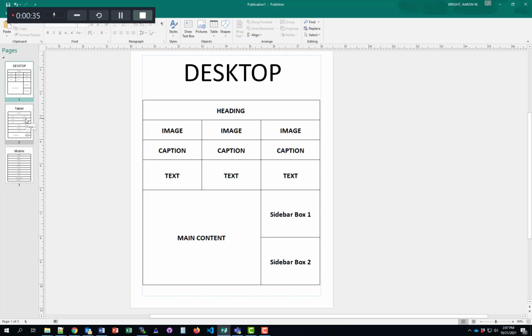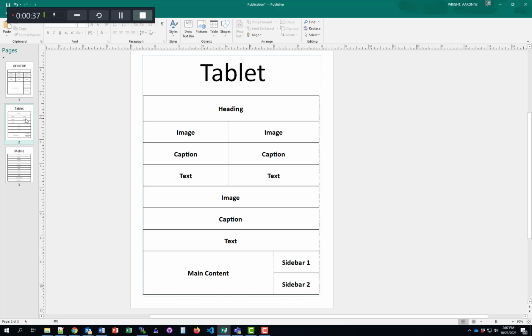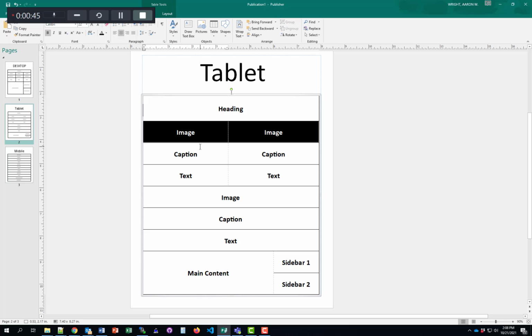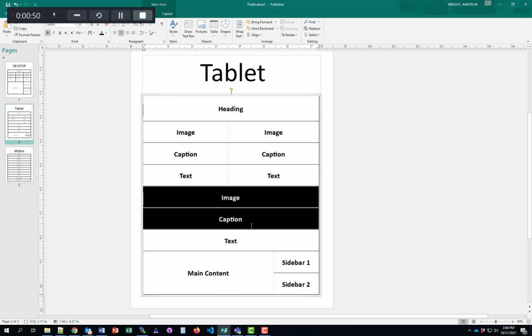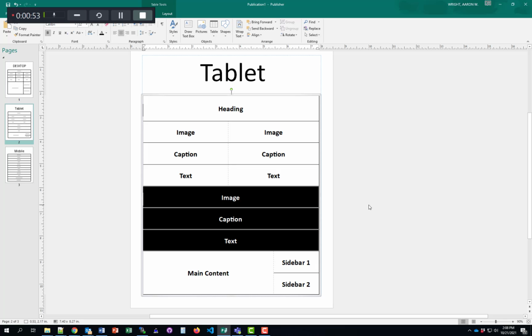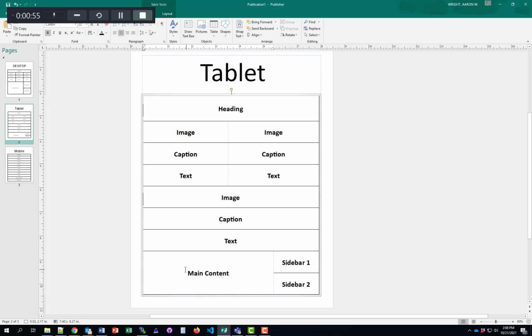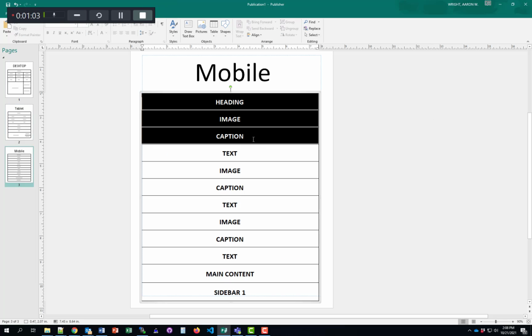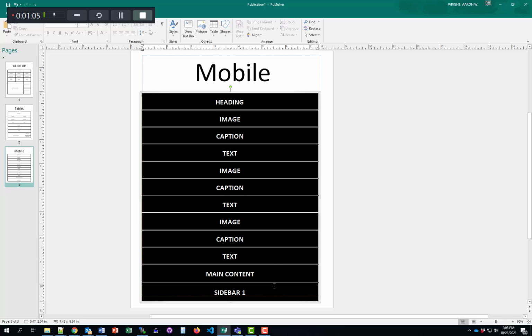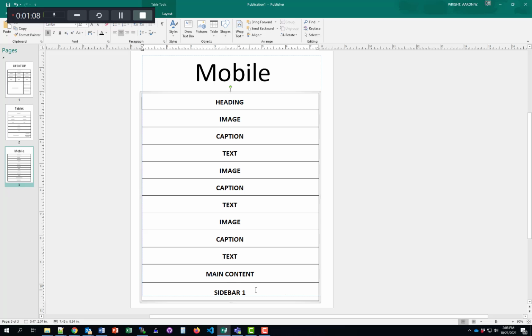And then once we get down to a tablet view at whatever number of pixels we need for that, this layout is changing a little bit, where now this has 2 columns and then that third one drops down to its own row. And then we still have our main content and these sidebars. And then for a mobile view, we want this to just kind of stack all on top of each other. And we're even getting rid of one of those sidebars when we're all the way down in the mobile view.